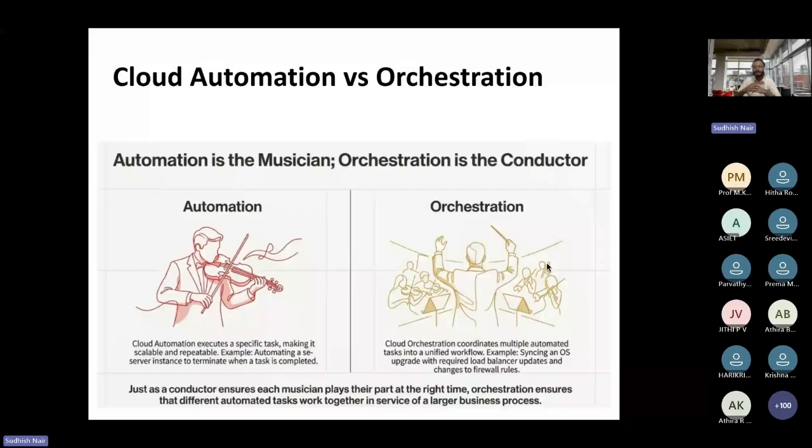But there needs to be a conductor who ensures that everything is played according to the musical notes which have been composed by the director. That's the purpose of the conductor, to ensure that everything flows in a specific order so that the music comes out perfectly as the director had composed.